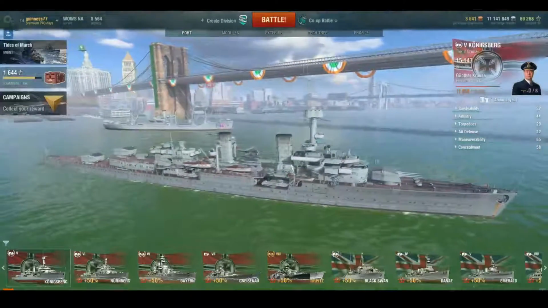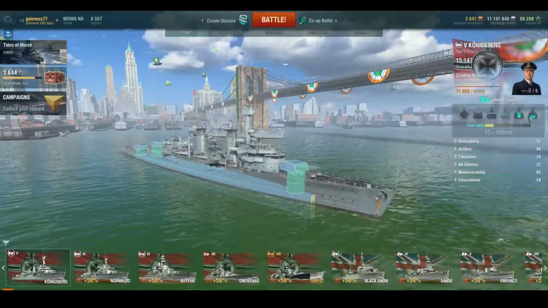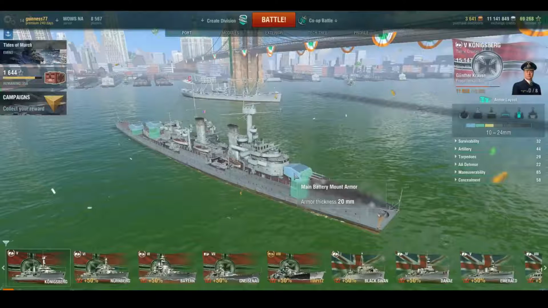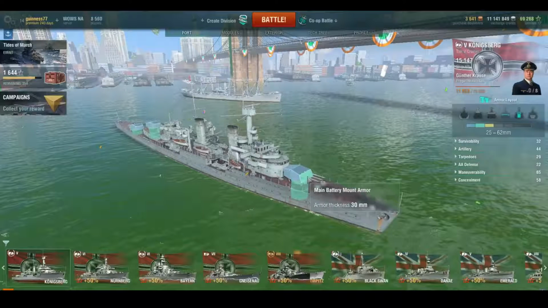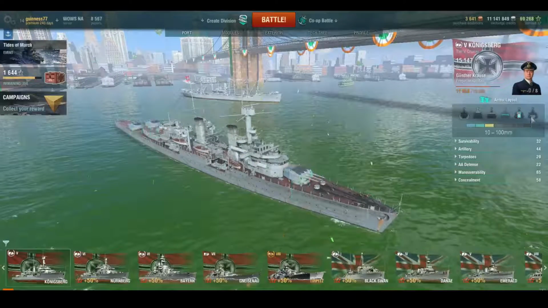Alright, let's get into the numbers. Armor layout. Filter out all these different layers, and what have we got left? There are the guns. We've got 20 millimeters of armor thickness on most of it, which is not much, and 30 millimeters on the face, which is still not much. Thank God you got rapid reload time.